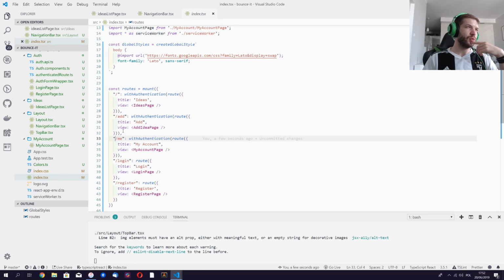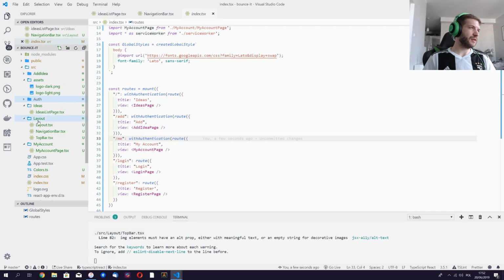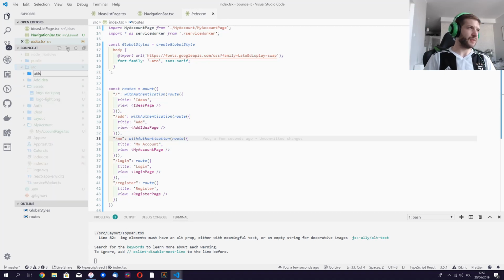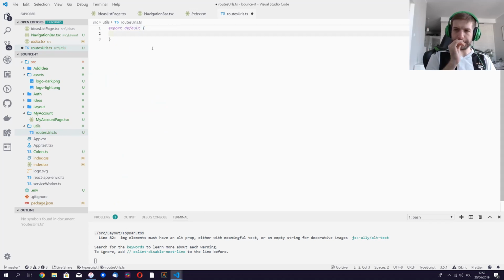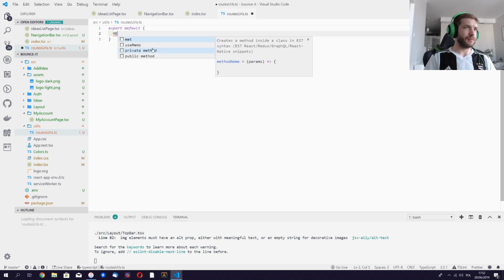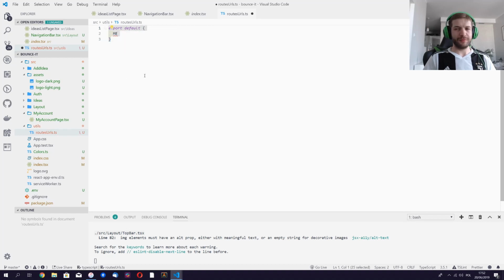And since we are kind of repeating some stuff around here, let's create something like utils folder here, and we'll create, no, not another folder, another file. Let's call this routes urls.ts, and I'm gonna export default something like that. Or maybe we can do it better.